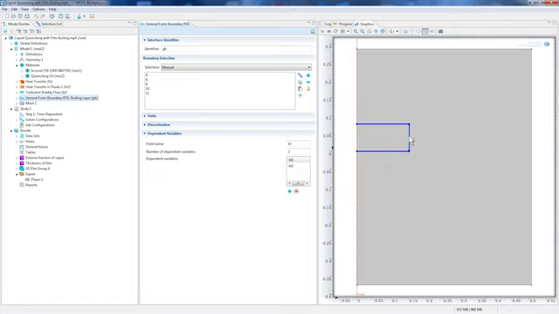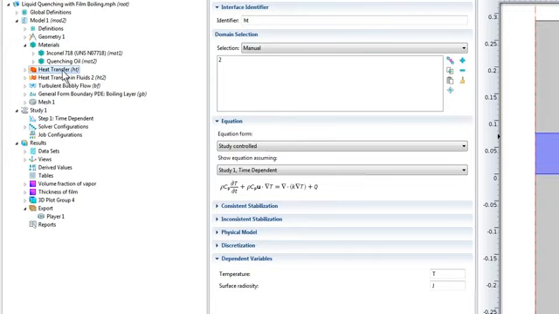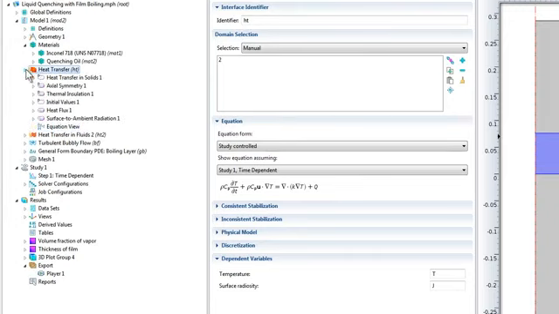Remember, we aren't explicitly modeling a domain for the boiling layer. Rather, we are solving a set of PDEs directly on the boundary. The heat flux boundary conditions out from the puck and into the liquid are used to couple the 2 sets of heat transfer equations at this interface. Let's talk about the heat transfer equations in the puck domain, which are defined here.